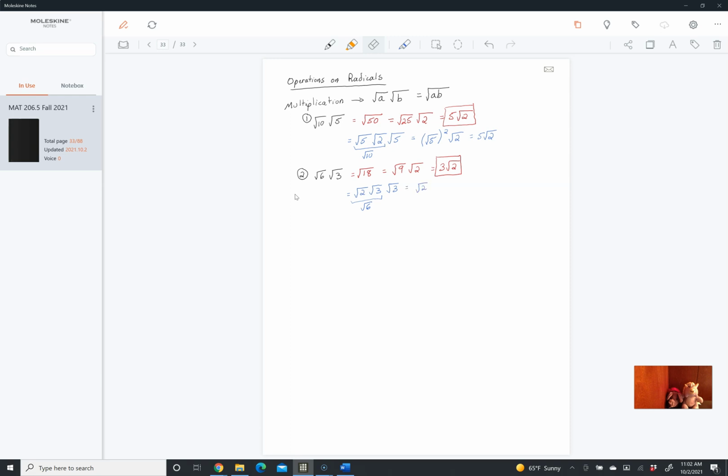So you have square root of 2 times square root of 3 squared. And the square root of 3 squared is just 3. So you get the same answer. You're just breaking that square root of 6 down into simpler factors before you do your multiplication. Okay, so it's kind of like you're taking this, simplifying it, and then you're multiplying. Okay, that's multiplication. There's not all that much to it.